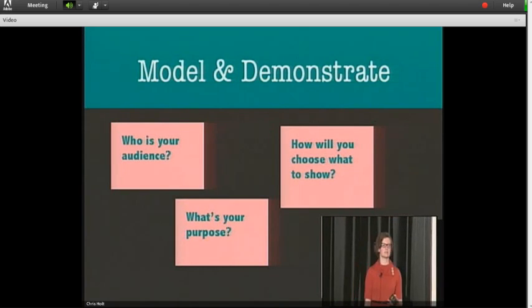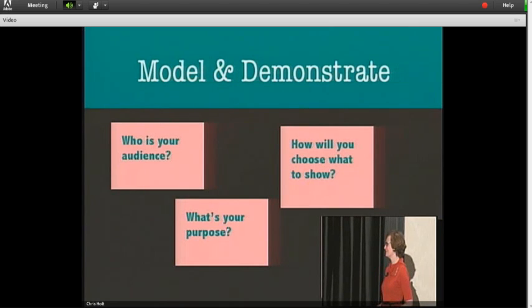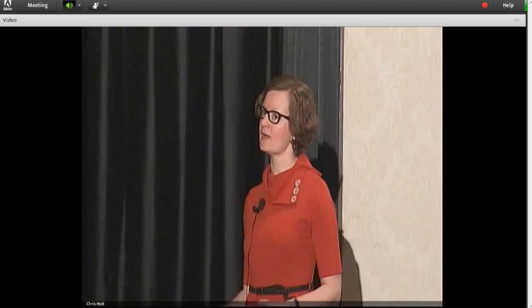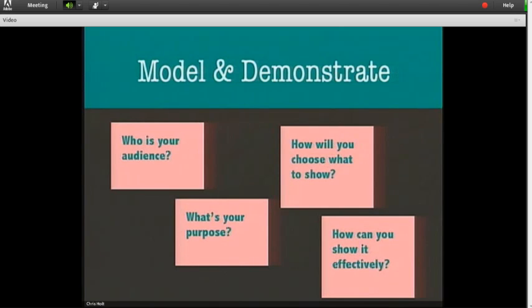One of the things that I think is so critical for success in any aspect of teaching and learning, as we all know, is to really explicitly model and demonstrate for the kids. And so as the kids are creating, not just saying, all right, well, we want you to take a picture of your book cover and decorate it, but really saying, who is your audience?